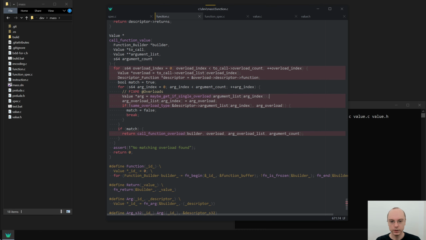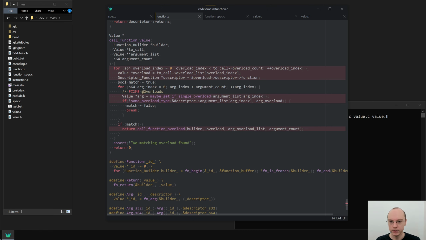We don't need overload, we don't need to copy it. Here we just say same value type. And we might actually need to deal with overloads here when we try to pass a function pointer and that function pointer is overloaded, but this is a separate thing, I'd say.